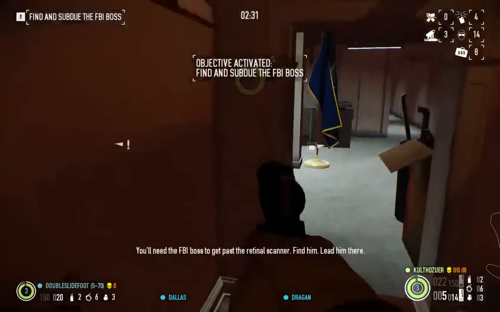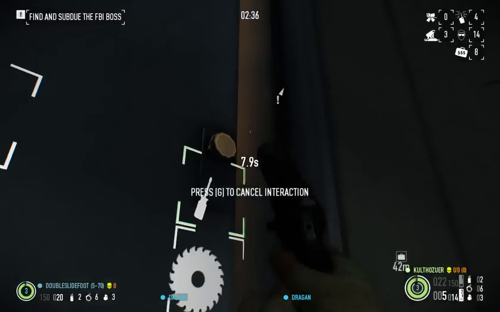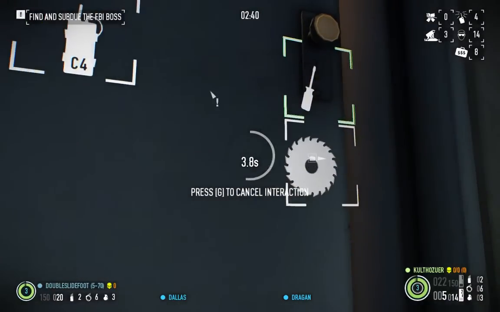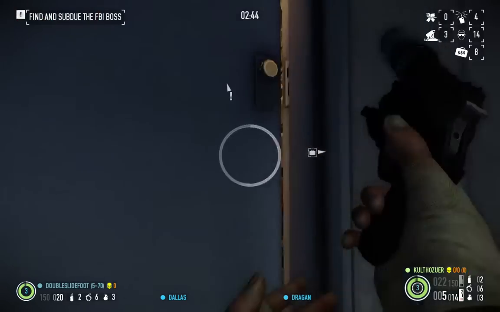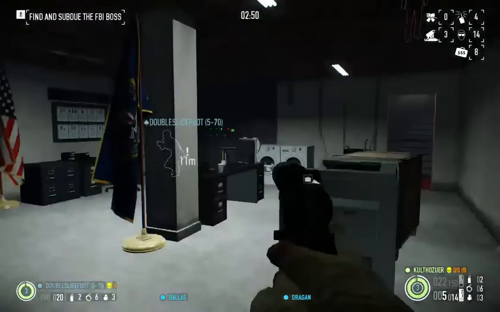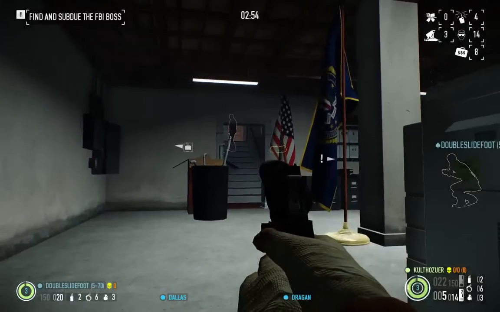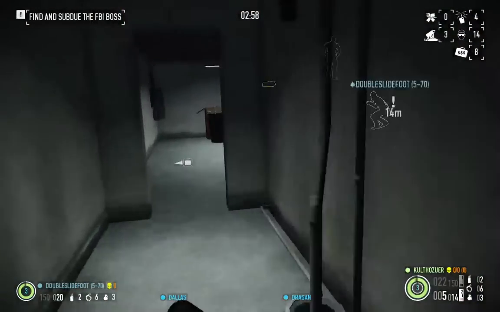And we want to make sure there's no guards coming before we take the boss. We're going to open this door for ease later. Once there's no guards in that room and no guards coming towards that room, we're going to take the boss and we're going to bring him down to the retinal scanner. We want to stay in this corner of the room when we're down in this room, because if there's guards coming down either way, we have easy access to leaving through this door.